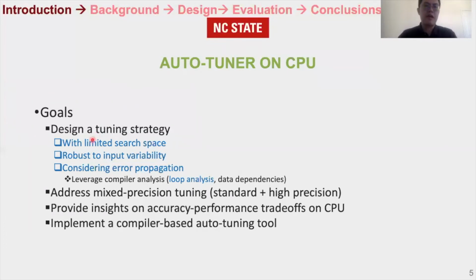And also we want to have a robust tuning strategy for different input variability using loop analysis. We also consider error propagation from repeated accumulation patterns like global summation, leveraging combined analysis based on loops and data dependencies. Second, we want to address mixed precision tuning between standard and high precision. Next, we also provide insights on accuracy and performance trade-offs on CPU platforms, and implement a compiler-based auto-tuning tool that saves effort from the user.